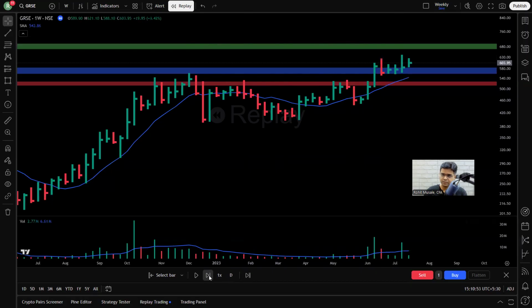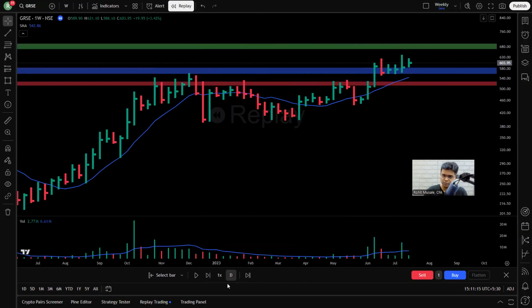Let's see what happens. See, the stock comes down but never closes below the pivot. Remember what William O'Neil wrote in his book. True winners don't close below the pivot point. Correct buy point. So here it came down, but it never closed below the pivot. Okay. The price is still inside the blue zone. Okay. That's a good sign.